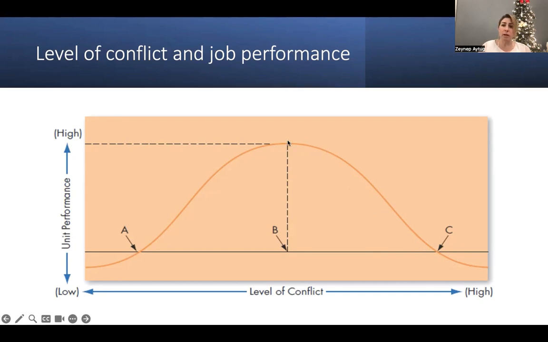The reason is it may be extremely difficult to make any decisions, agree on anything, and also the extreme levels of task conflict may be turning into personal and relationship conflict. Thus, we see that moderate levels of task conflict is good for team performance and individual performance. But if it gets too much, if it's beyond moderate levels, the team and individual performance starts going down. So you can see the inverted U curve.